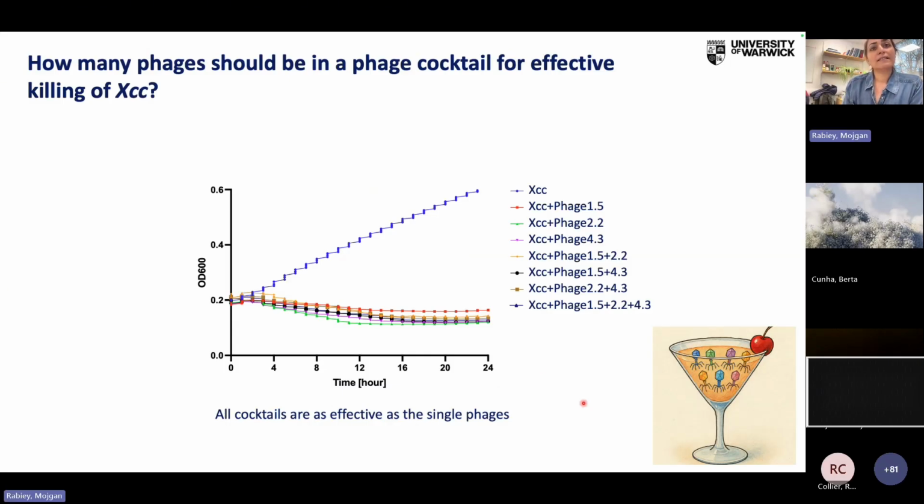So, next stage, as I said, we want to make a phage cocktail or mixture that we could use for our system. So here, again, we did a killing curve assay. We have XCC on its own, we have XCC and individual phages, and we have a combination of 2 phages and then 3 phages. And you can see that with a phage individually and in a mixture, they immediately and significantly reduce the bacterial population over time. So it's quite significant to see that all the phages work nicely together, but also reduce the bacterial population significantly over the period of time that we tested.